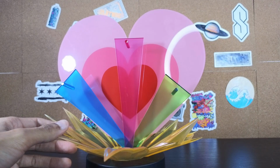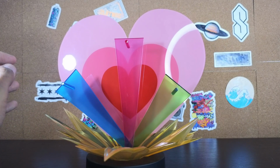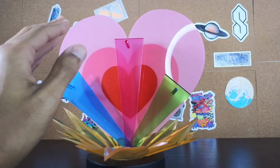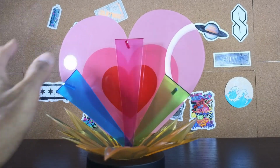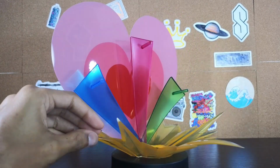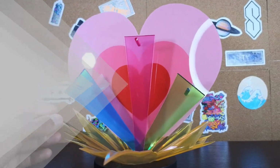The only downside that some people might have with this is that it doesn't make any noise, it doesn't glow, anything like that. So that might disappoint some people considering the price point of this. Although I did pay about $66 for this. It's originally like 100. So if you get it on sale, just like I did, you'll be a little less disappointed. Either way, this looks really cool. I'm really glad they added this in here. I think it looked really nice on my shelf.